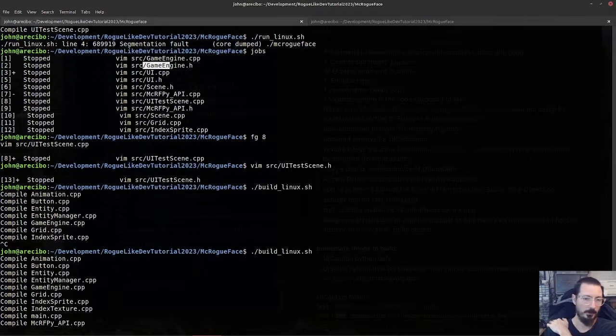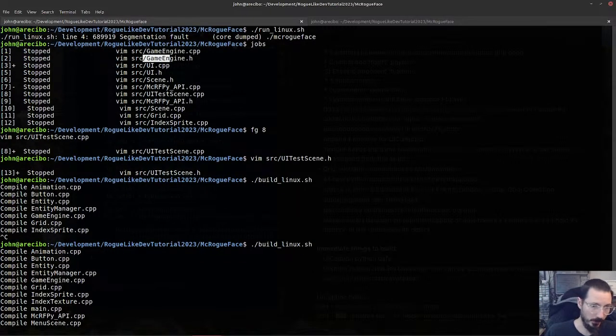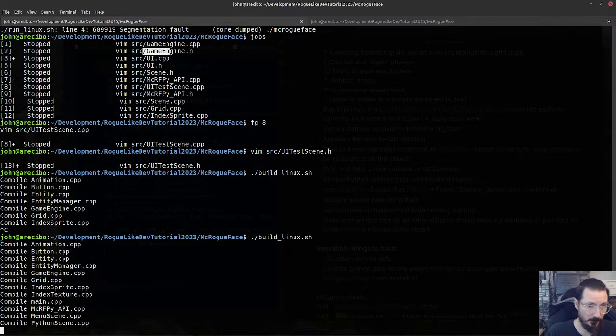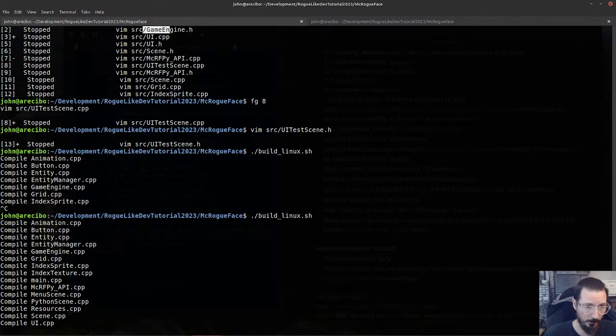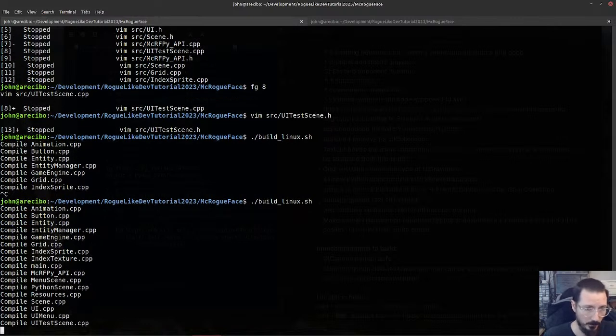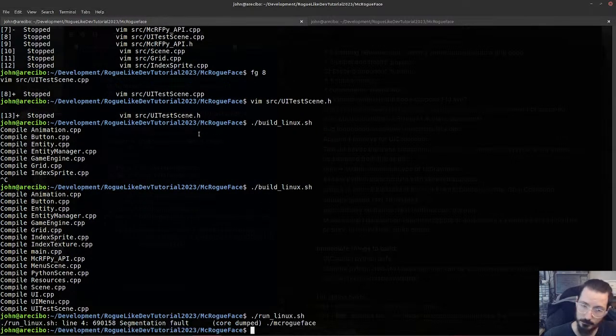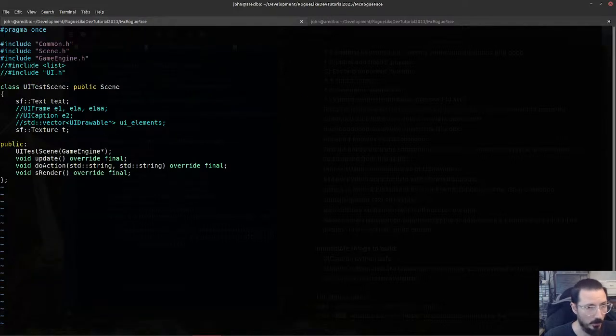So I'm just going to have that texture on the heap as part of the UI test scene, and then the index texture should still be able to reference it via pointer when it goes to draw. Nope, I did something else wrong. What am I doing wrong here?